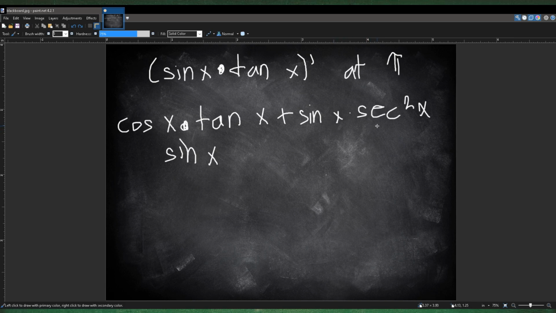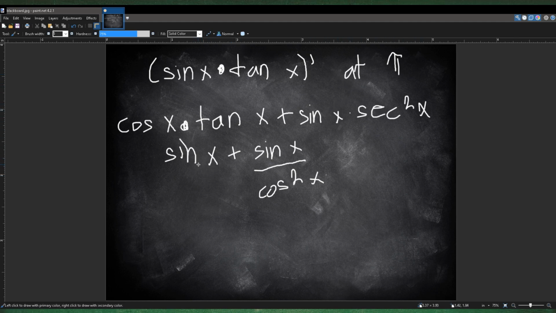And now you have sine of x plus secant squared of x. So we have sine of x. Secant squared of x is just cosine squared x, right? So we can't cancel anything of that out, basically. So let's try actually doing the math on this now.